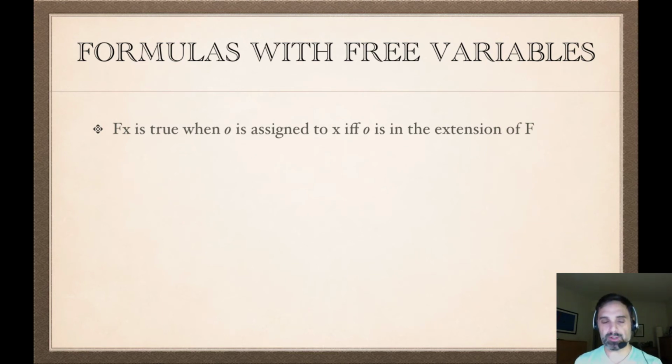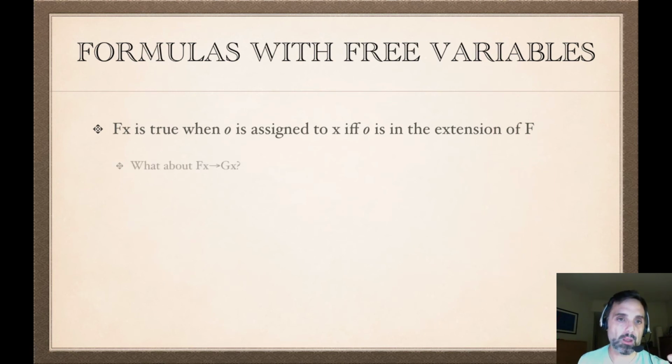Free variables and pronouns work the same way in that respect: by itself, a free variable doesn't refer to anything, unlike a name. When it doesn't refer to anything, sentences in which it occurs don't have truth values, but you can assign objects to the free variables and pronouns, and then when you do assign an object, the sentence gets a truth value.